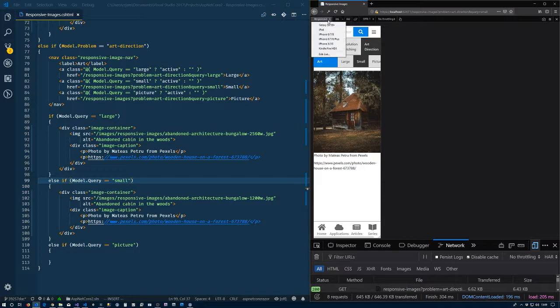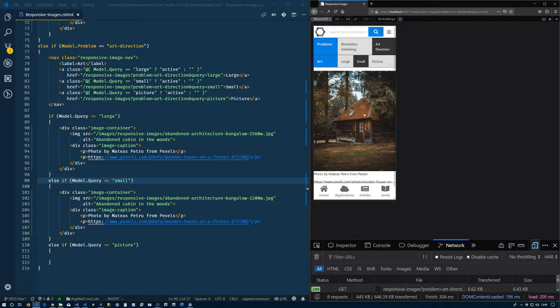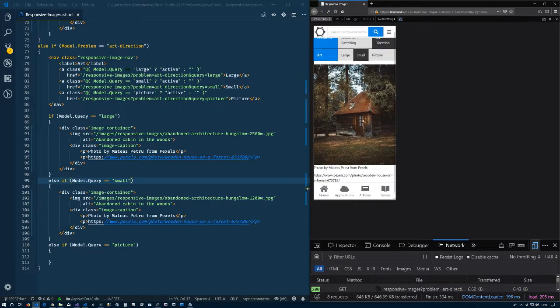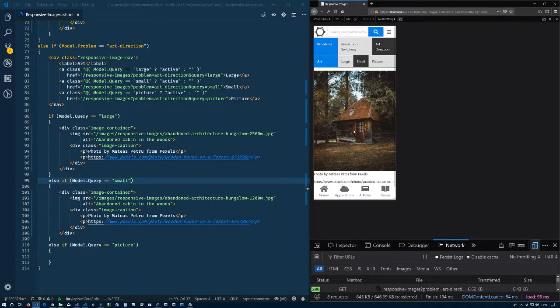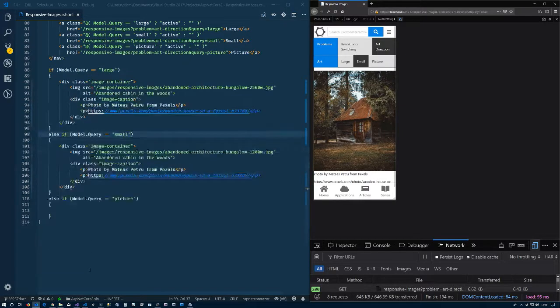If I go to, like, so this is sort of iPhone resolution. It's not too bad. We look at the large. So it's a much different impact between the two of them, right? And we're achieving this, again, by cropping the image. So we're showing what is essentially a different image based on the size of the display.